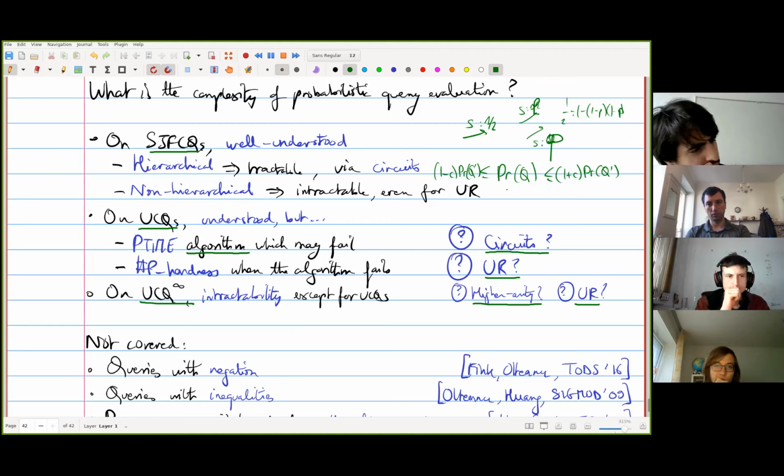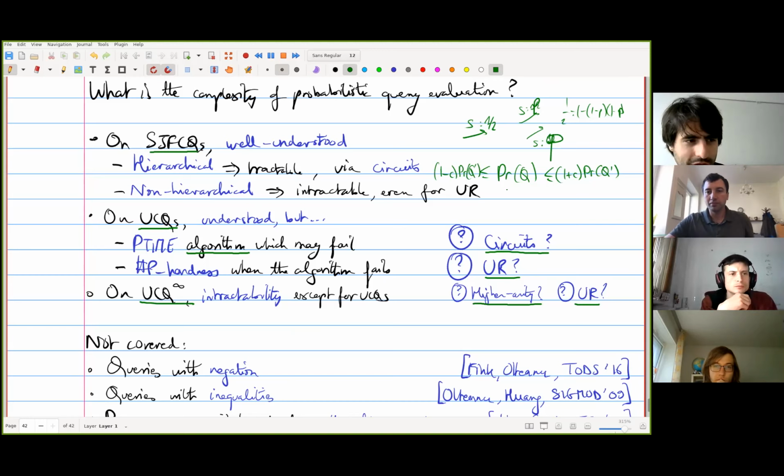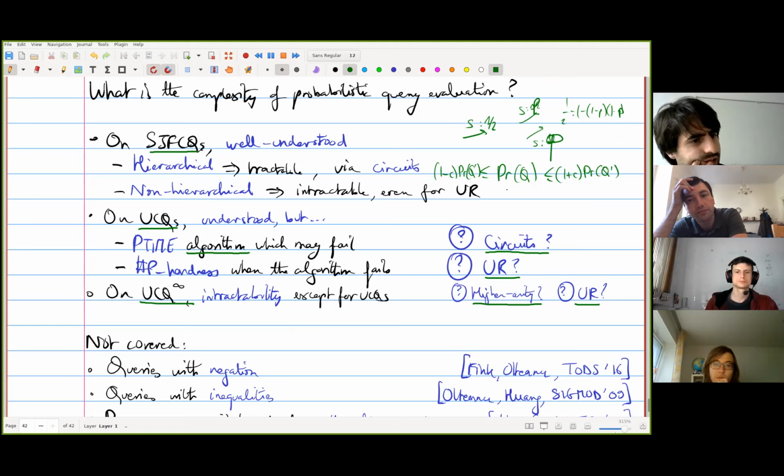So to continue iterating on your question, Wojtek, I think that some of the techniques I've presented are very specific to this database-ish stuff. The interpolation method, however, is I think more generic, but it's still a way to do a reduction. It doesn't seem to be a way to get you this undecidability or something.